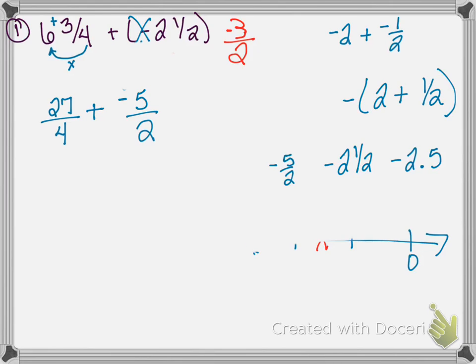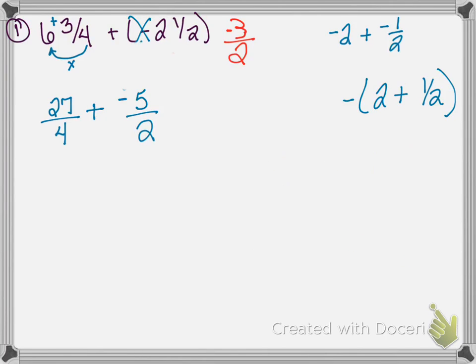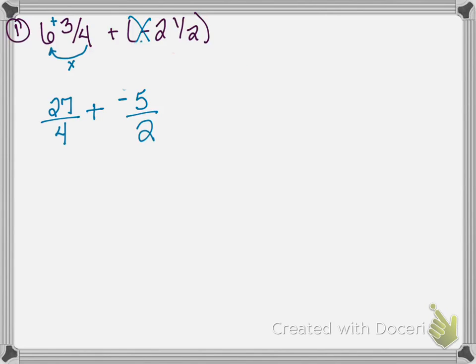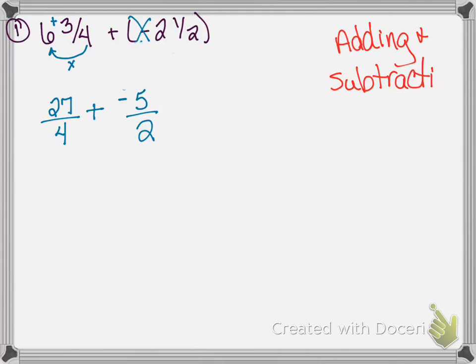Now, another place that students are making some mistakes is when do I need a common denominator? We need a common denominator when we are adding and subtracting fractions. Adding and subtracting fractions. That is when we need a common denominator. When I am multiplying and dividing fractions, I do not need a common denominator.